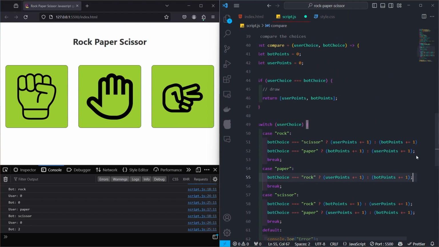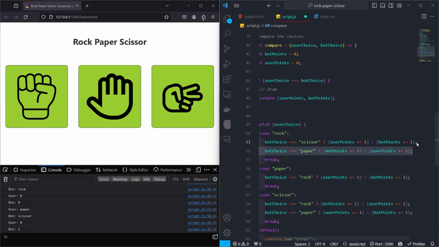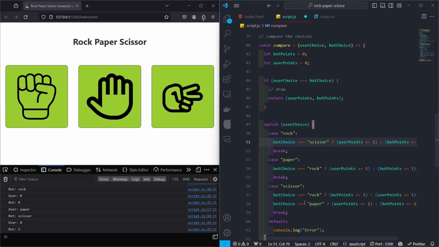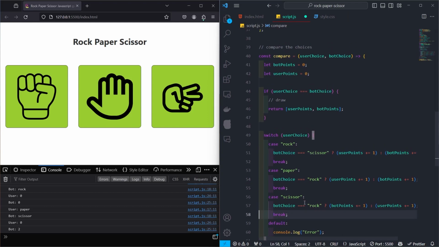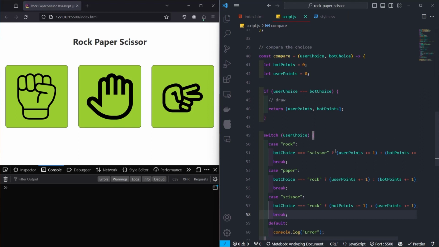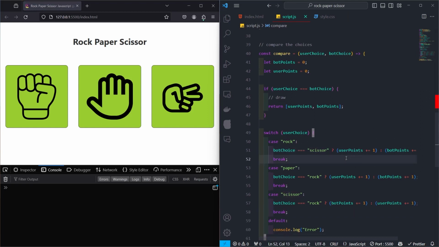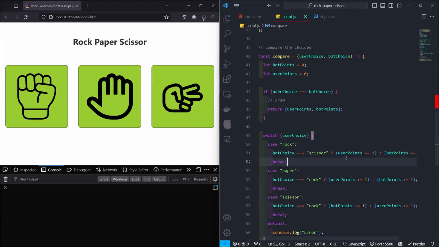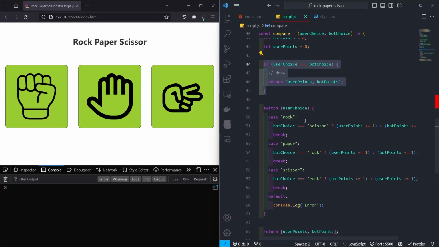Now let's just remove this line also, and I'll share why I'm removing these lines. So this is how we save this thing. If the game is drawn, then we'll return 0 points, 0 points. And if the game is not drawn, it solves the cases. We have 9 possible cases, that's the probability space of our game, and 3 possible cases are solved by this.